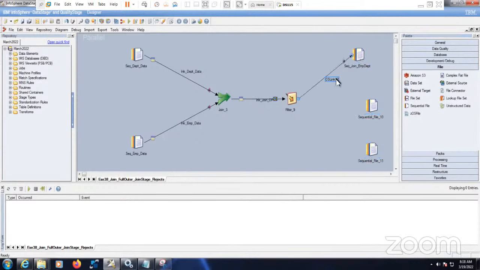When will we use external filter? Suppose you want to search for a pattern in a file. Suppose a user has sent a file to you and he doesn't know where the data is exactly. You want to search a pattern, and wherever those records are there, all the records with that pattern should be extracted and loaded into one file. If that is the requirement, you can use the external filter stage.